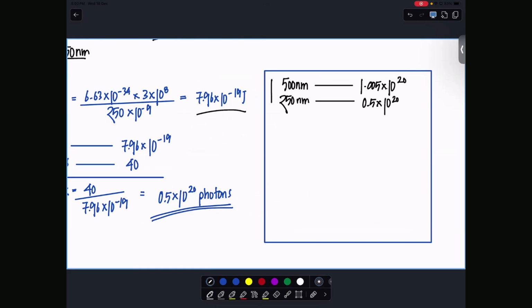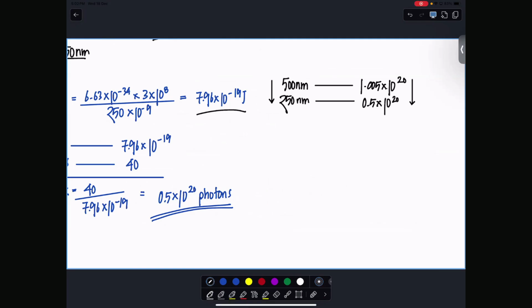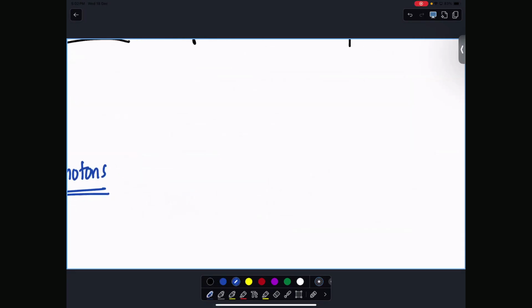If you decrease your wavelength, what happens to the number of photons as well? Decreases. And they follow what relationship? Directly proportional relationship. কারণ এটা যদি কমে ওটা যদি সেম ভাবে কমে কেন? What's the logic behind this? So the logic is something that I mentioned, but আবার দেখাই তোমাদেরকে.